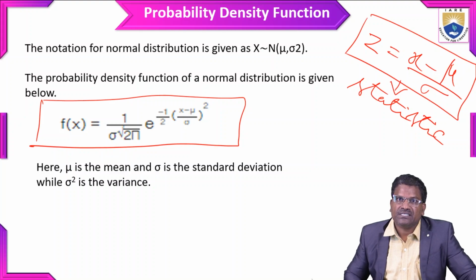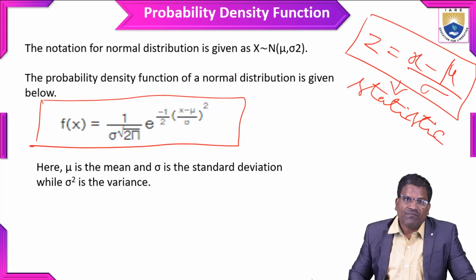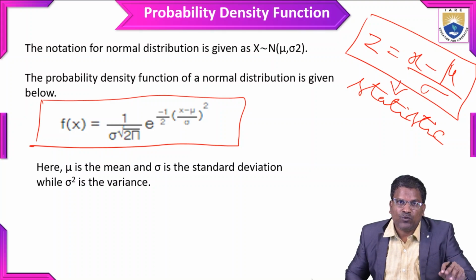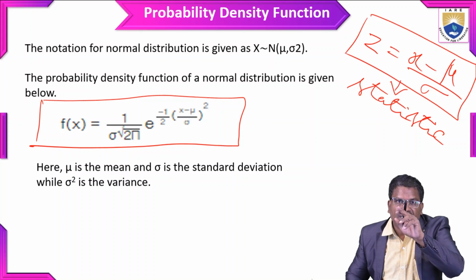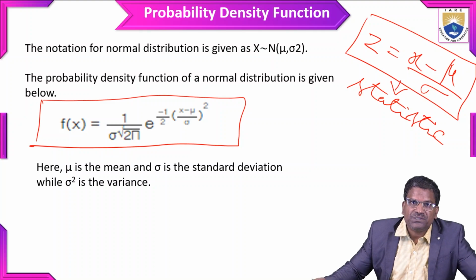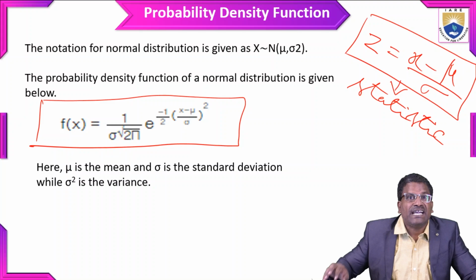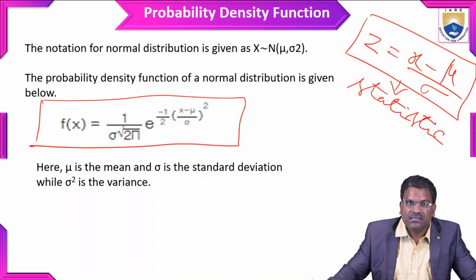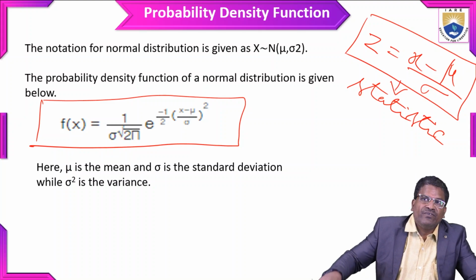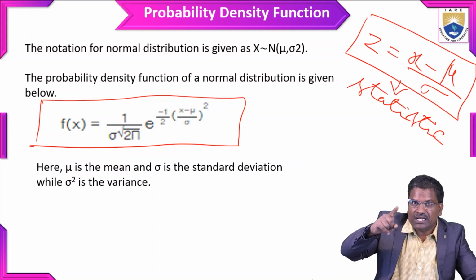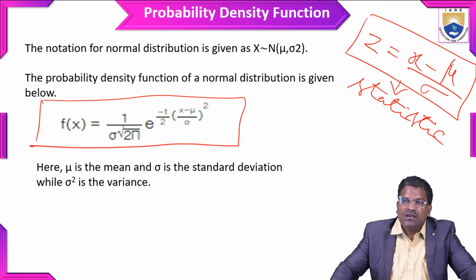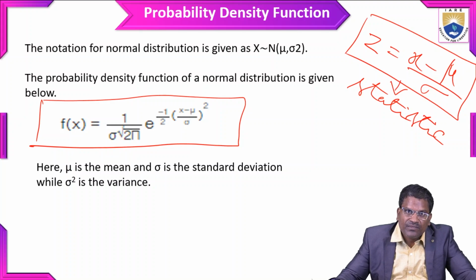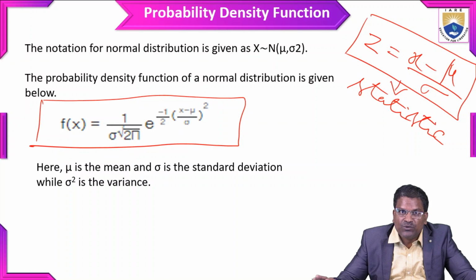The probability density function can be evaluated using the formula f of x is equal to 1 by sigma into square root of 2 pi into e to the power minus half into (x minus mu by sigma) whole square. Here x minus mu by sigma gives a specific value. It is called the statistic, denoted by the letter z. Its value we use while calculating the test of hypothesis, whether the test has to accept or reject. We judge using this parameter, statistic z. Z is equal to x minus mu by sigma. We judge whether the given data has to be accepted or denied.